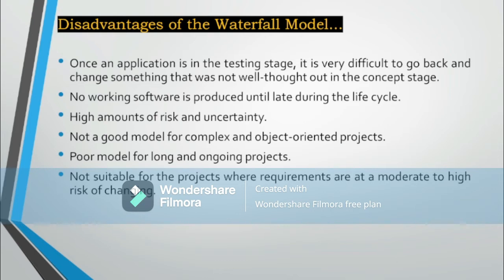These are the disadvantages of the waterfall model. Once an application is in the testing stage, it is very difficult to go back and change something that was not well thought out in the concept stage. No working software is produced until late in the life cycle. High amounts of risk and uncertainty. Not a good model for complex and object-oriented projects. Poor model for long and ongoing projects. Not suitable for projects where requirements are at moderate to high risk of change.